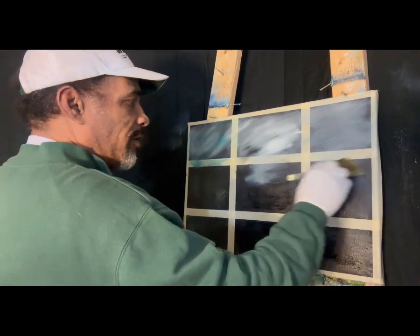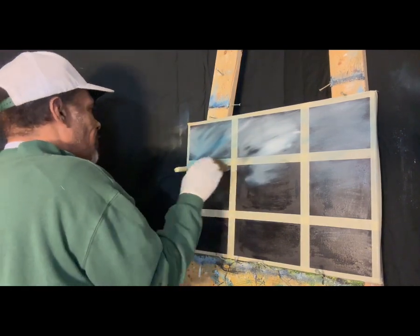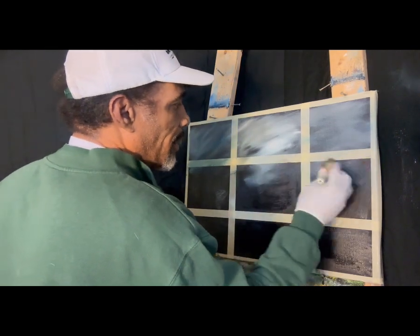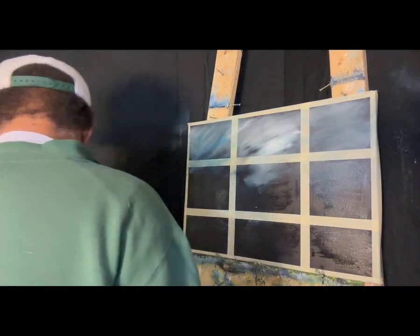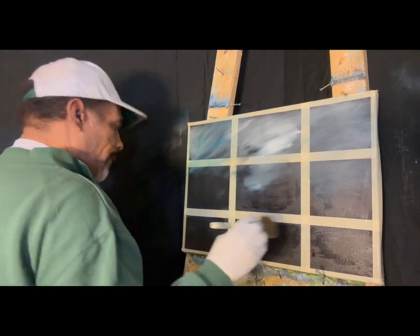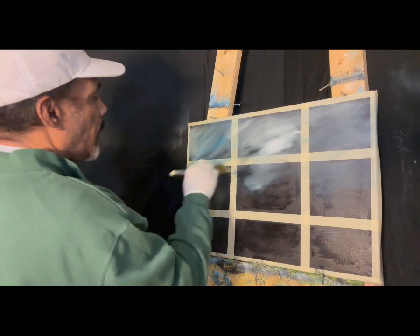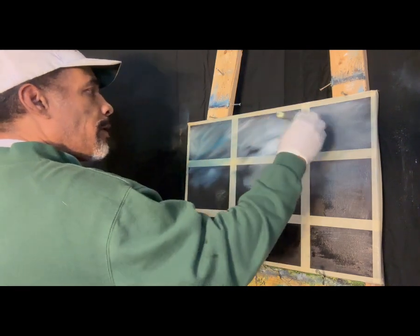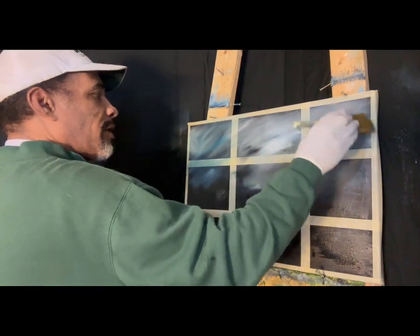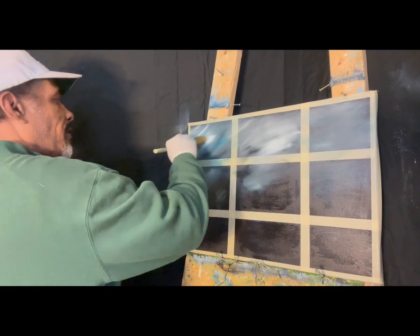A lot of times when you're doing these, you don't know what it's going to look like, but we're just going to go with it. The good thing about painting like this is you can always improvise, because guess what? It's your painting, right? I have a lot of liquid clear, and I'm going to have spots of light, because you want the reflection of the moon, and we're going to have a moon. You want to mirror a moonlit sky.